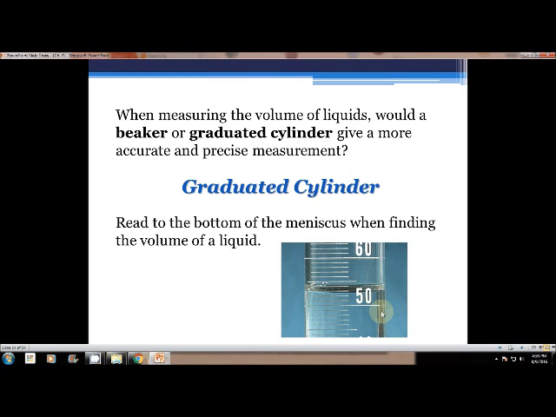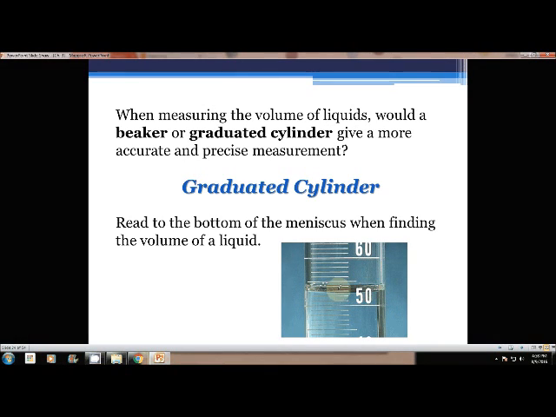Whenever you read the volume in a graduated cylinder, you always want to read to the bottom of the meniscus. The meniscus is the part where it's kind of like filled in, and it kind of looks like a U. So when I draw the meniscus of something, I kind of make it a more extended view, where we would read at the bottom of that U. That's our total measurement. The reason why it creeps up and is curved has to do with surface tension, and we'll learn that later on.